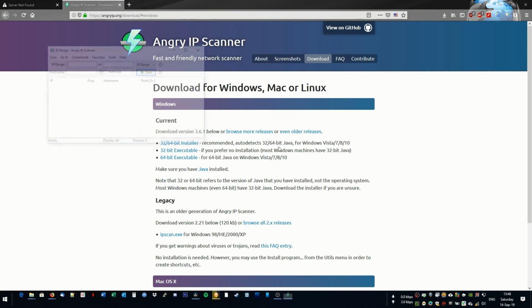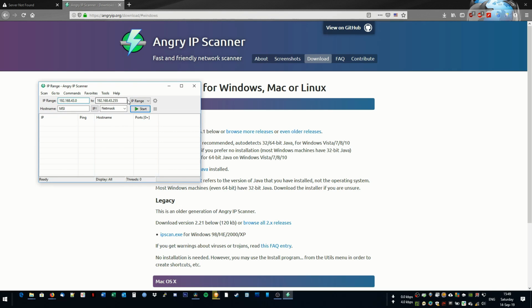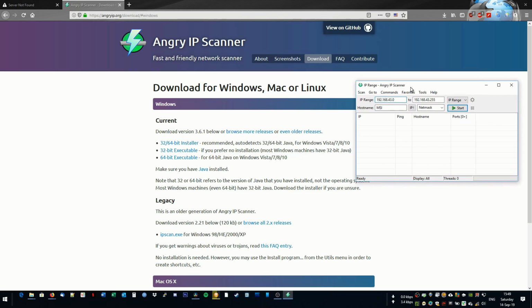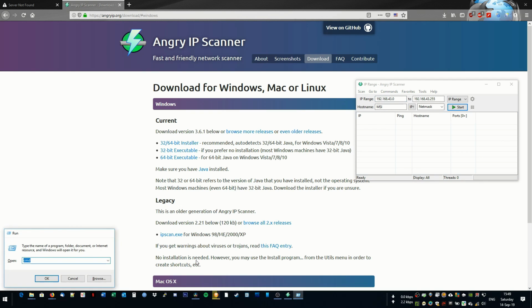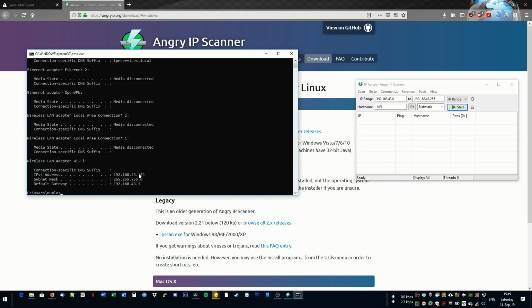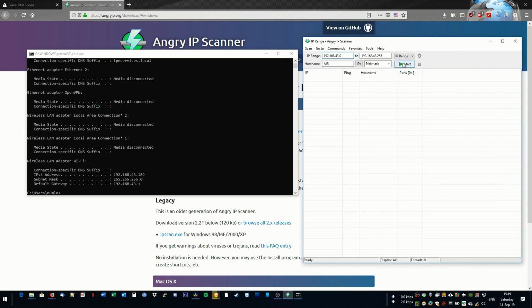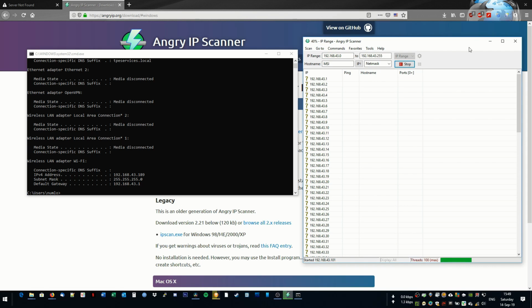So the first time you run it, if you're on the same network as your Pi-Star, on the same wireless access point, it will automatically detect the IP range that you're on. In this case, I'm on this IP address range, 192.168.43, and I can verify that by doing Windows R for run command and typing ipconfig again. Down here, that's my IP address, so I'm in that range. The default gateway will be your router. So already you know two IP addresses of two devices on that network. If you've got more devices, it may take a bit more to work out which is which. But you run a scan on that IP address range, and it will find every device in that range.